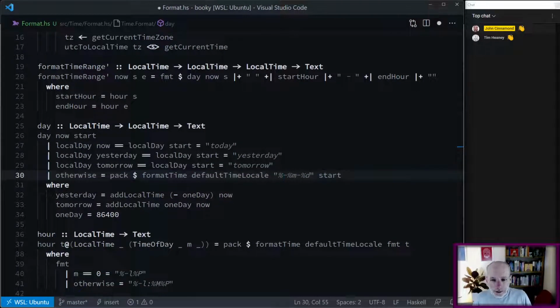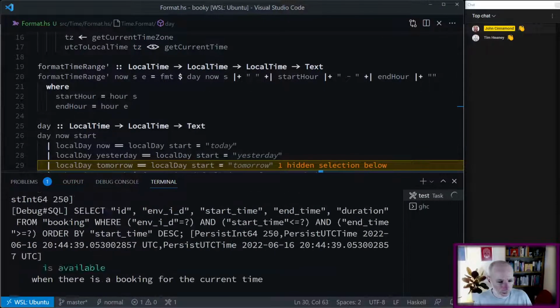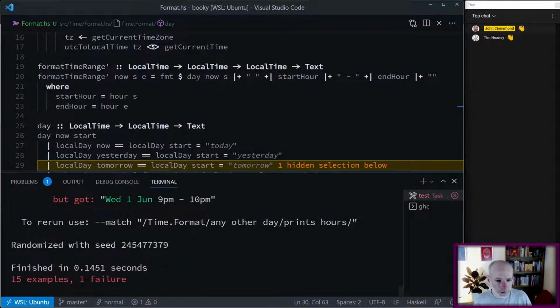So percent %a, which is the name of the day, and then percent %d, in fact, maybe minus d, and then percent %b. We won't bother with the year. I'll assume it's the same year, because I think if you're picking an environment to use, you probably wouldn't care about the year. Like you wouldn't book it over multiple years.